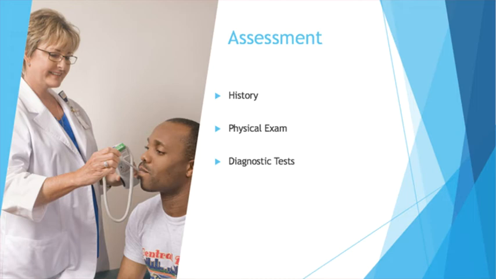So looking at the history, you don't want just a medical history, you want to look at a family history, a smoking history, social history. So what are those things that put someone at higher risk? So things like smoking, alcohol, their occupation. You want to find out about their diet. A great way of doing that is having them fill out a 24 or 48-hour diet log where they list everything they've eaten. And then coping strategies.